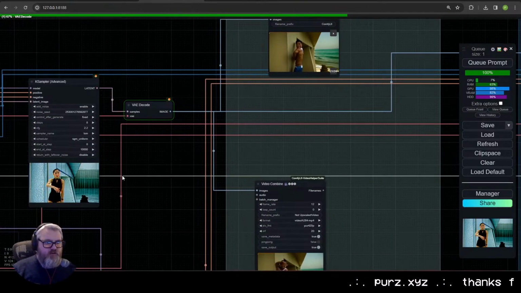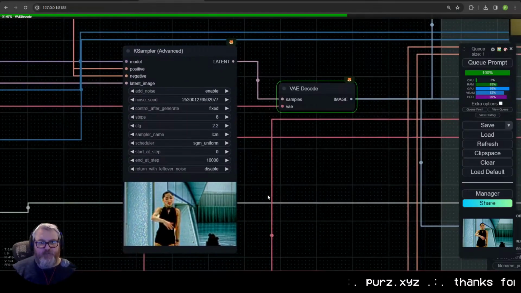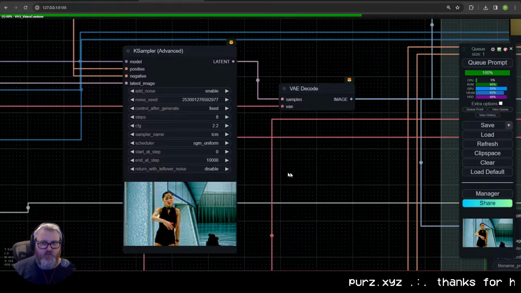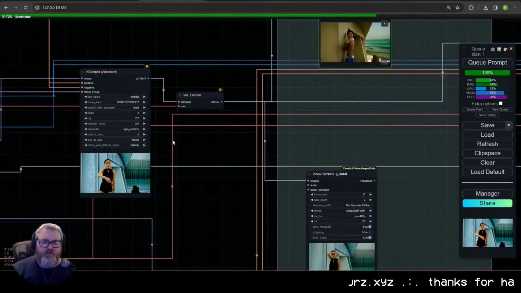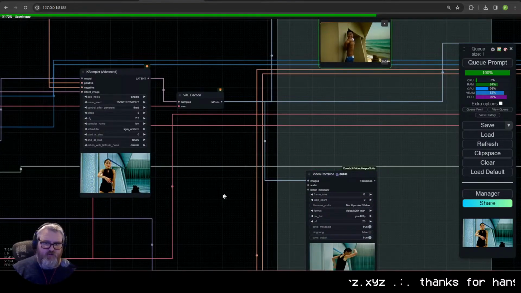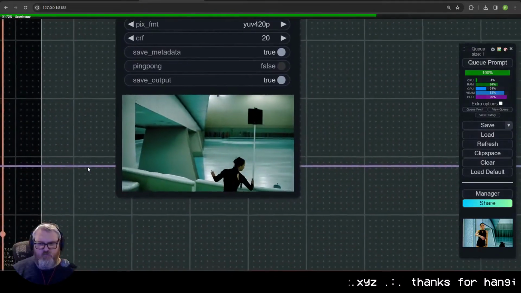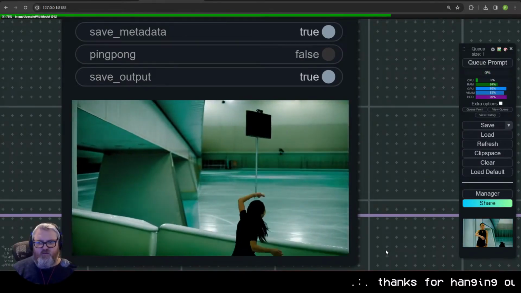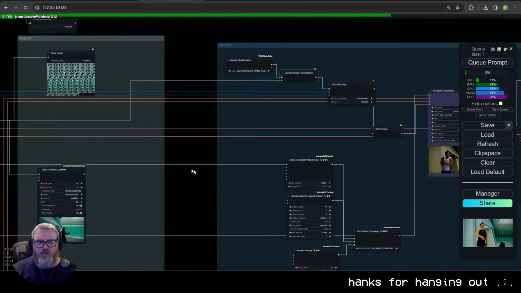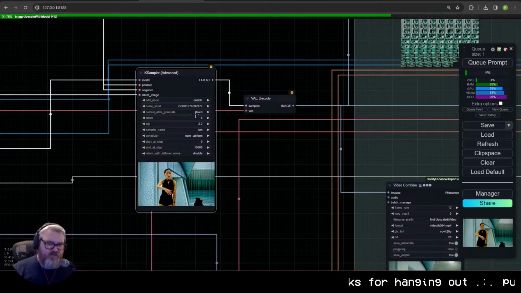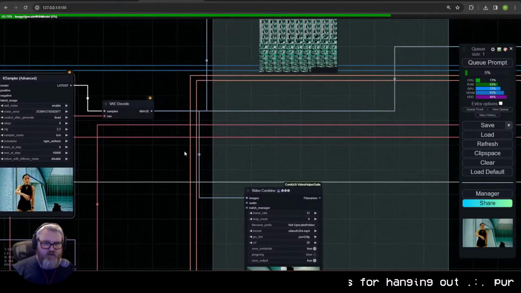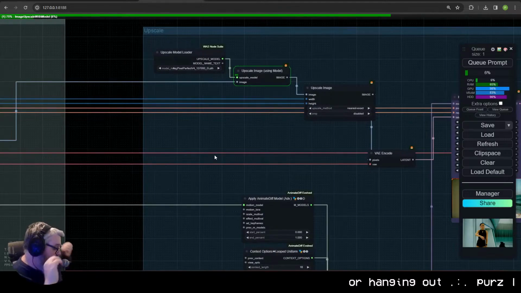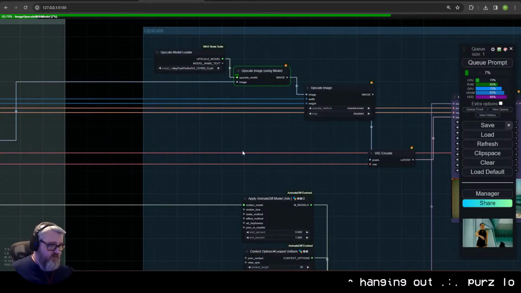The K sampler has a denoise value. The advanced doesn't have it. I think that's what the return with leftover noise is for. Don't you send it out to a different K sampler for another run? Like this is the K sampler with 0 denoising as far as I know. Wow. This is incredible. The non-advanced K sampler, I think you don't bother using it for upscales for that reason, but I'm not entirely sure. I need to do more research before I start shooting my mouth off.